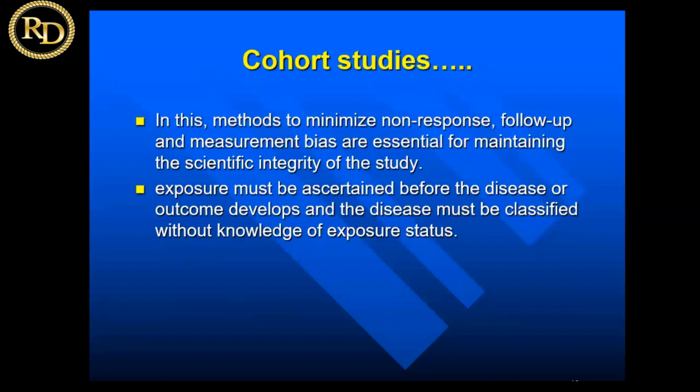Exposure must be ascertained before the disease or outcome develops, and the disease must be classified without knowledge of exposure status. Exposure and then the outcome. Opposite to case control, where we start with the outcome and then look at the cause, the exposure. Here it is exposure to outcome. There it is outcome to exposure.